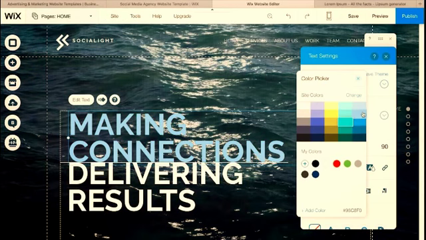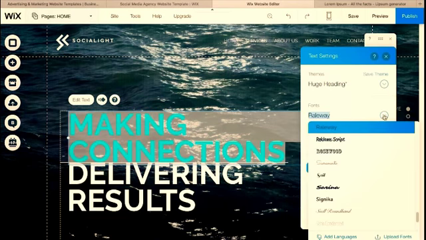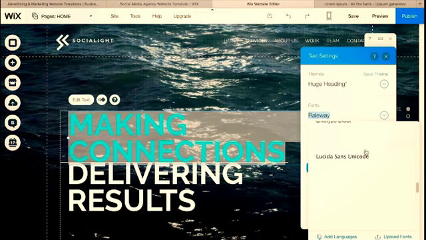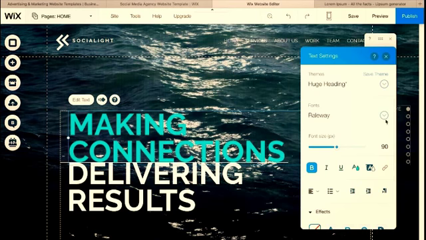I'll pick this green. There we go. You can change the font as well. If you have a particular font that you use for your business, you can also upload your own font, which is great. I like this font for now, so I'm just gonna stick to it.